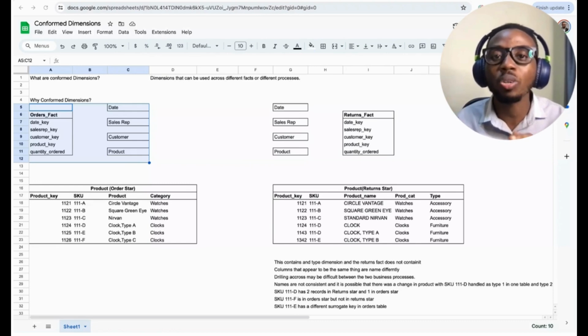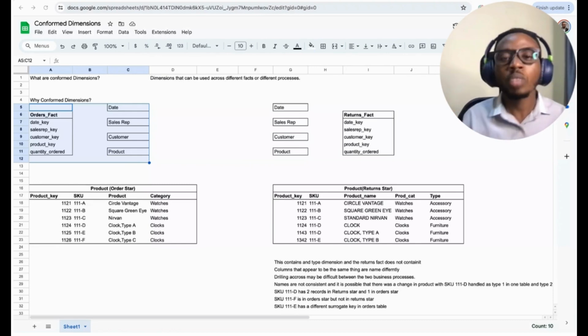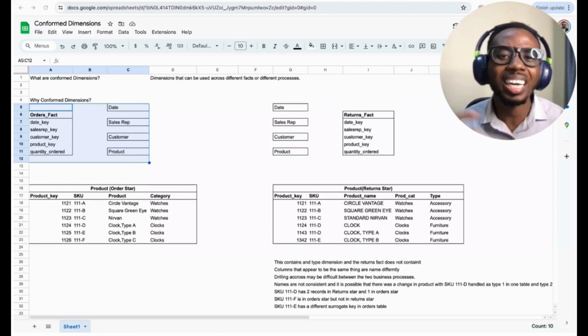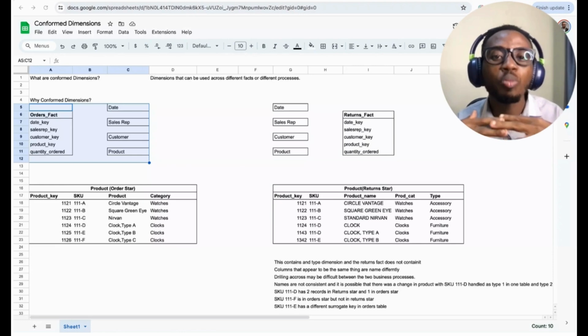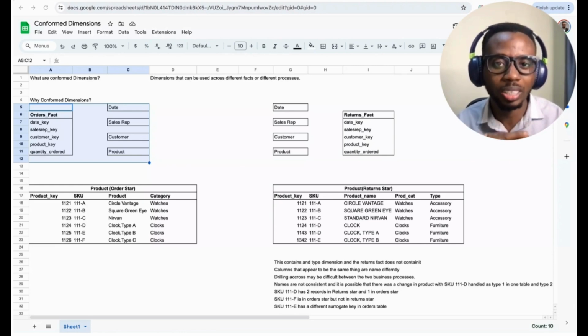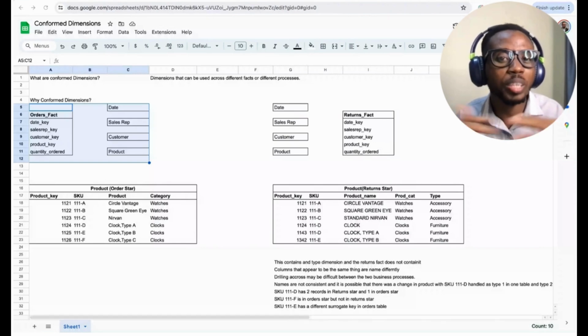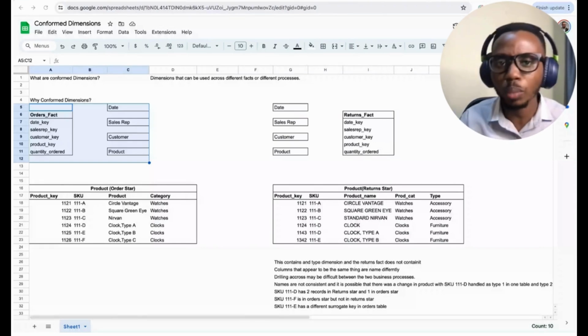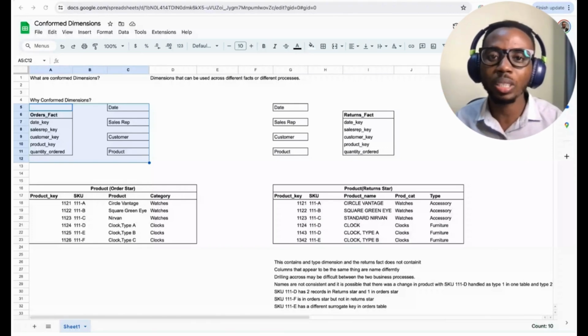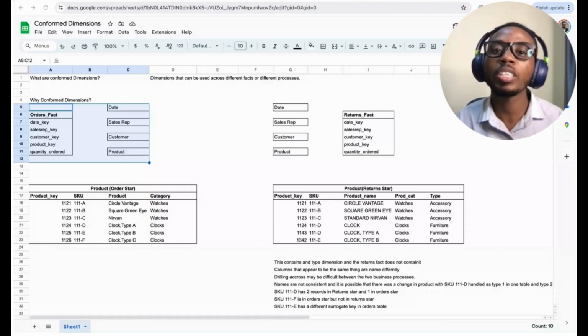Now, typically, dimensions allow us to drill up or drill down in our facts, right, as it were. But conformed dimensions, because they can conform within different facts or different business processes, allow us to drill across different facts or different processes. Now, let's think about a certain big process. Let's say an orders process. So you have your orders that come in every day, and then you have your inventory process. And you say for your business, my inventory process is only stocked every month.